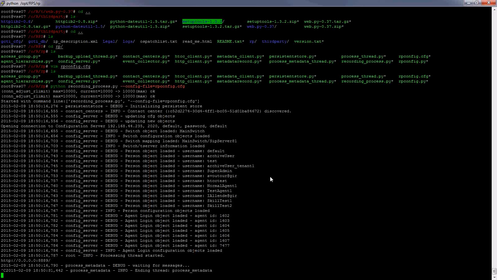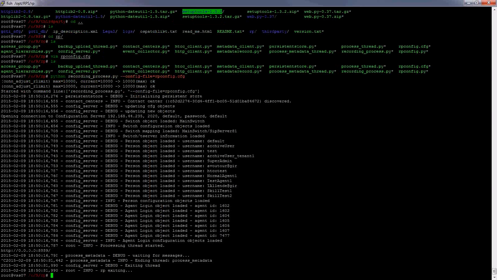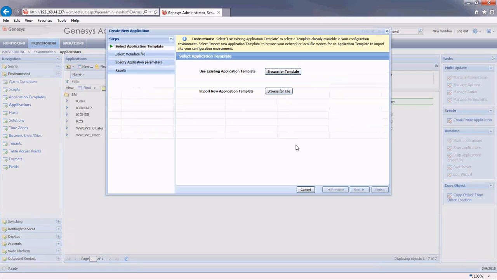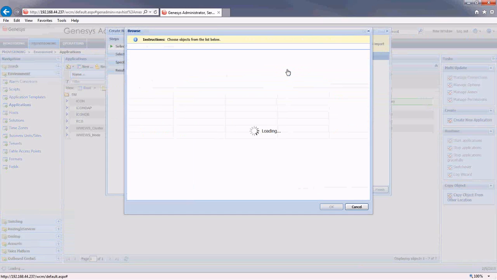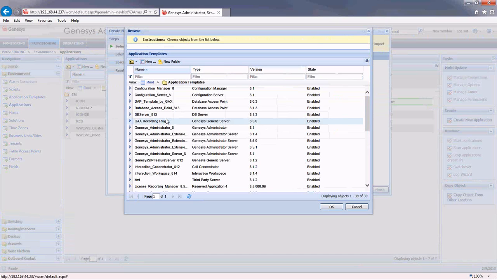So I'm going into my GA, and I will be configuring an application object for use with recording processor script, so I don't have to start and stop it by the command line every time.